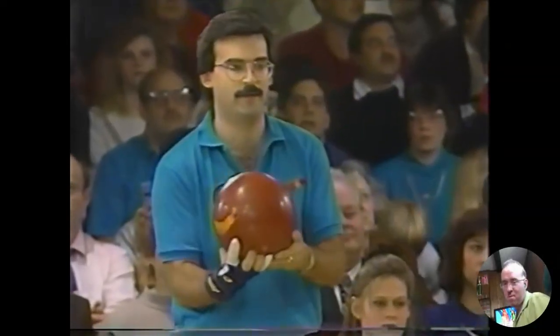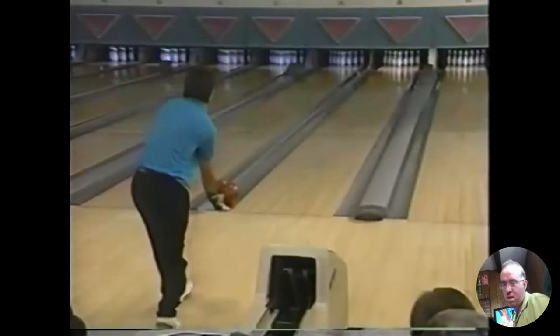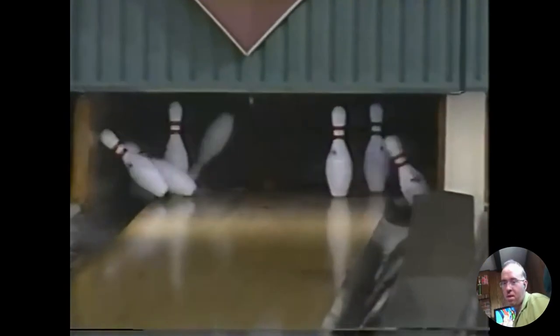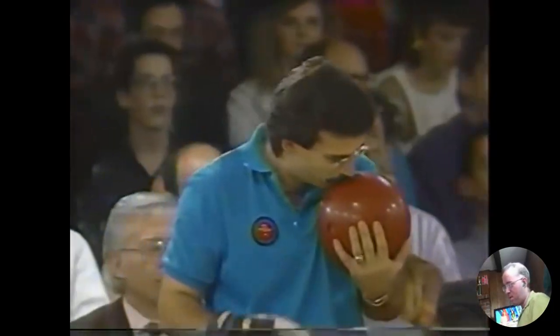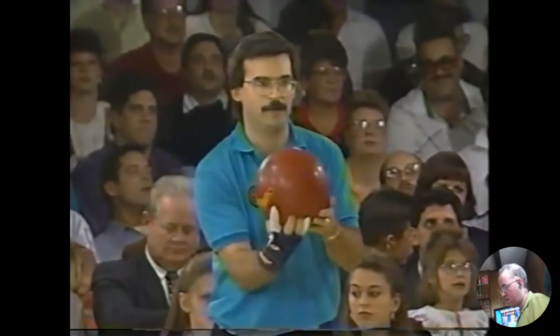Storm and Norm Duke. He looked invincible in that game. He looked very good in practice, man. He was striking from everywhere in practice. From outside, he tried there and was striking. And immediately, as soon as you miss the pocket, up jumps the 6-7-10. Is that just less ball speed there coming out of the long break? Well, the ball speed was down a little bit, but he doesn't throw real hard to begin with.